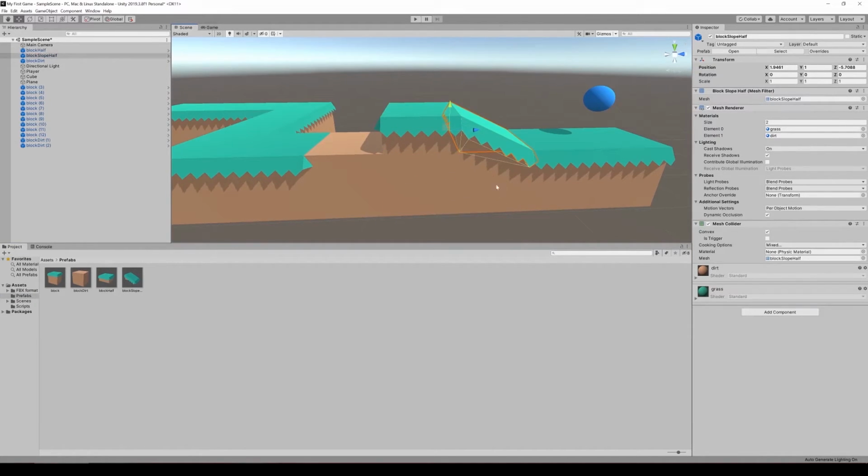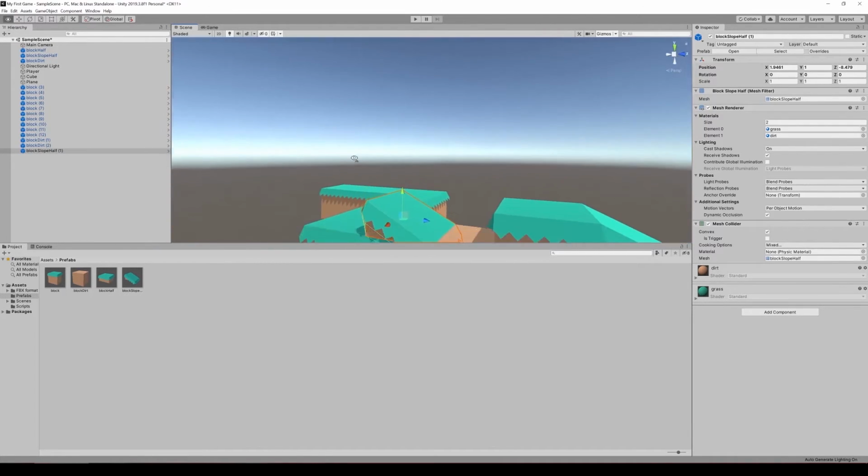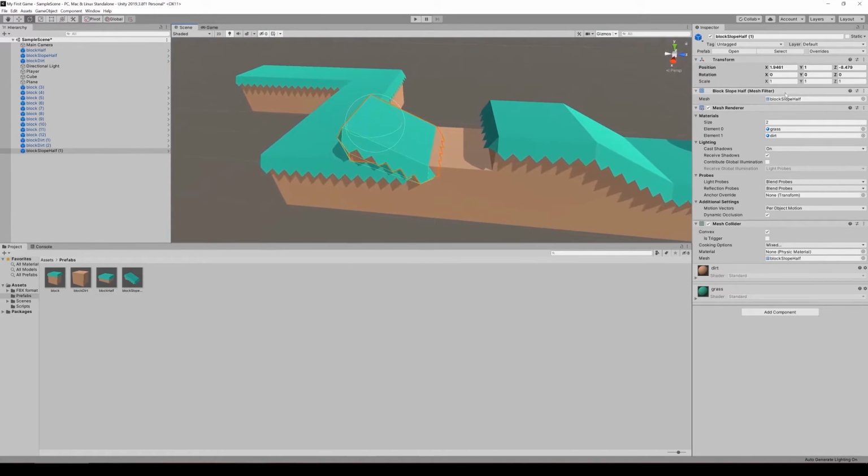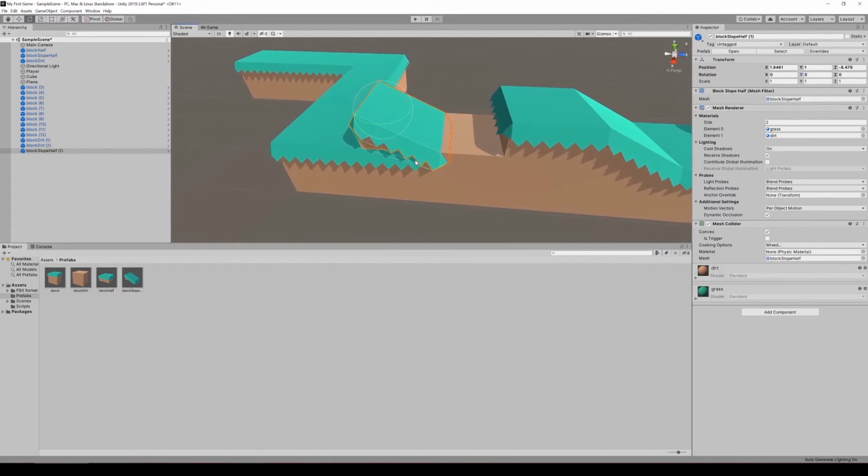And we can take this one, Control D. Now, if we want to rotate this, we can select our rotation. I could rotate it, type in 180 degrees, or it's easier if you just select center rather than pivot, because the pivots are a little bit off with these models. It'll rotate around the center rather than the pivot that was set in the editor, which seems to be that corner for some reason.